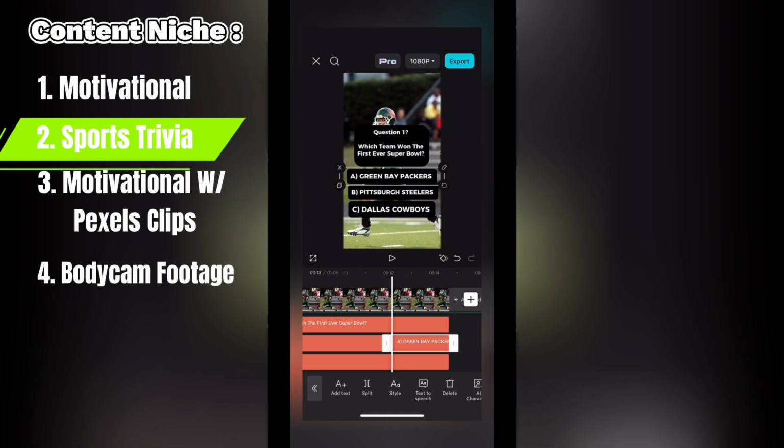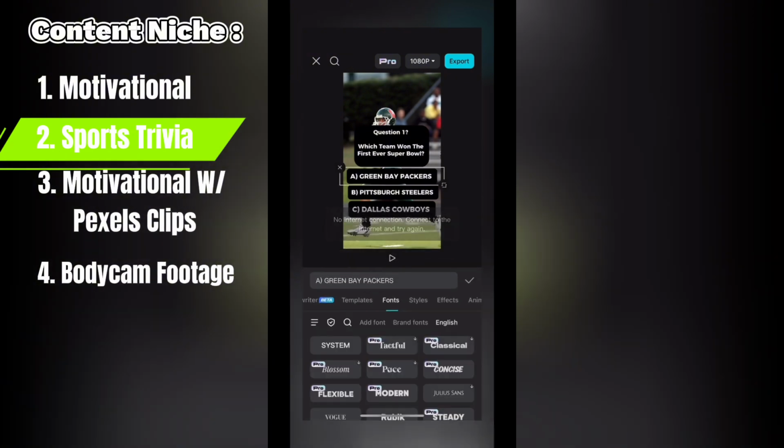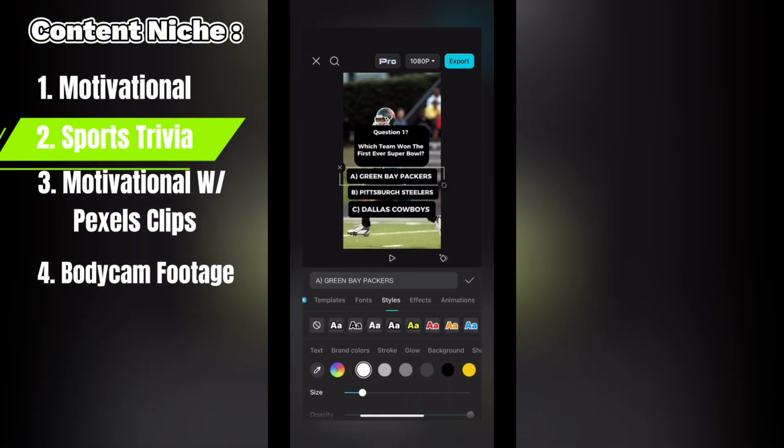And now we want to make the right answer light up. So I'm separating the last few seconds of the countdown, and I'm going to click on that text, change the color, and make it green. So by the time the timer goes off, the answer will appear green and then move on to the very next question. So it'll look just like this.